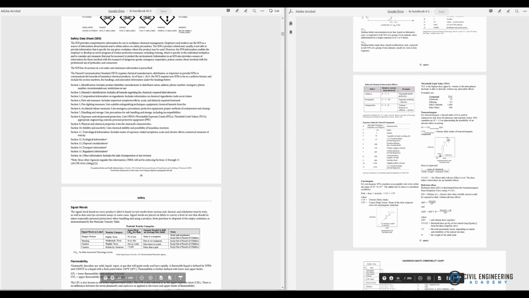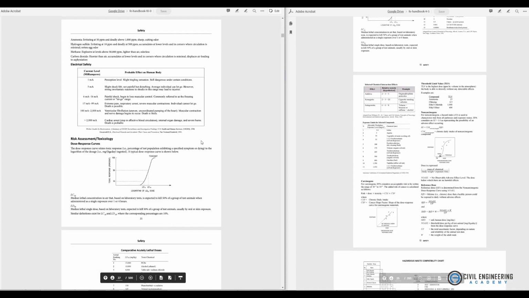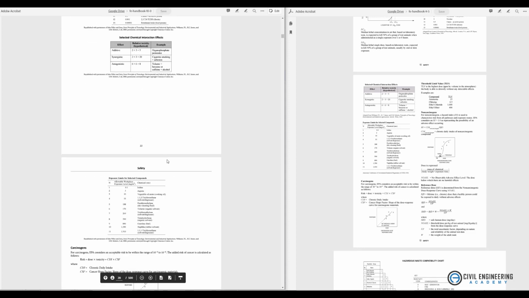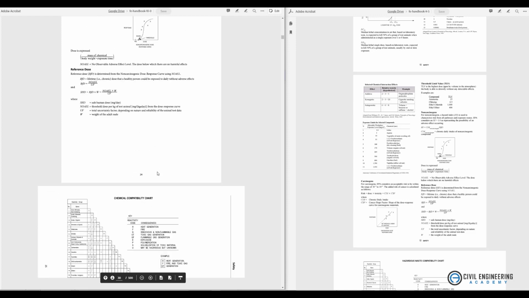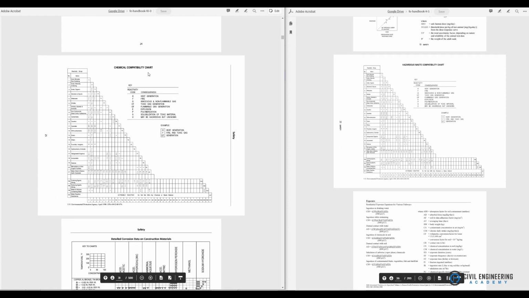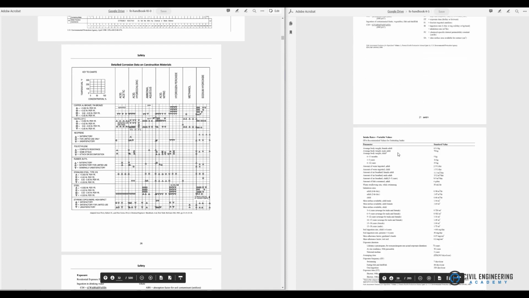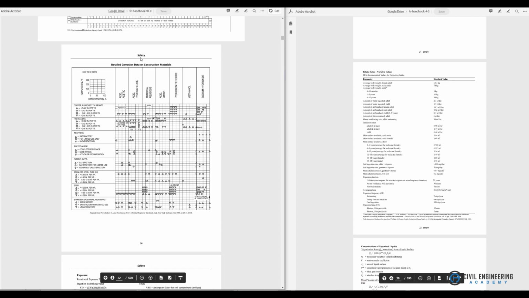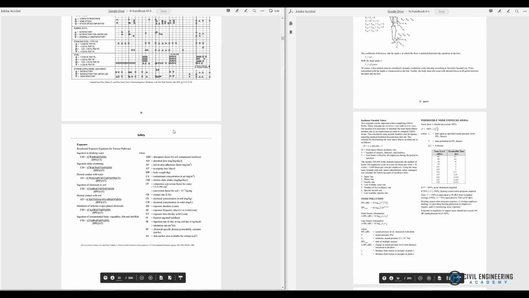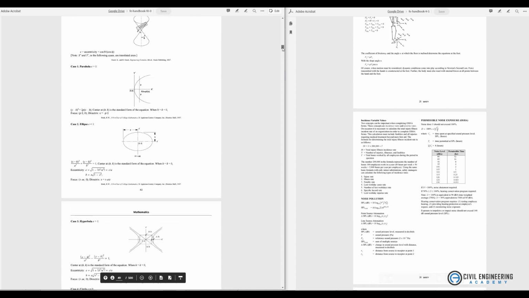So they're just getting rid of that column type layout, like I said, and going to just a one page document with one column through the whole thing. So let's go to some charts. Chemical compatibility chart looks the same. This looks obviously a little different here for detailed corrosion, so there might be a little bit more added there. But really, guys, I'm just not seeing all that much changing here.